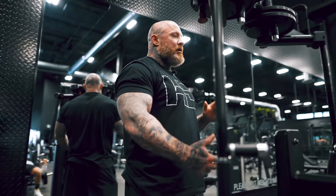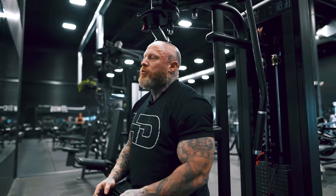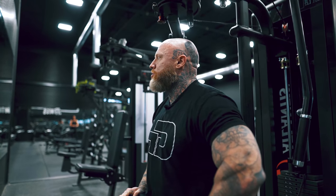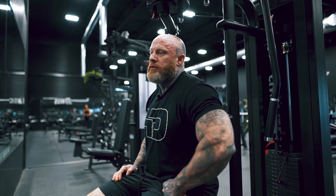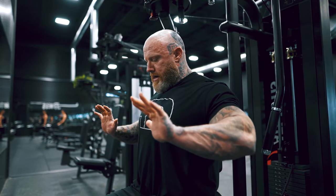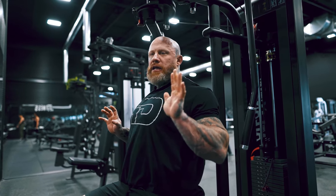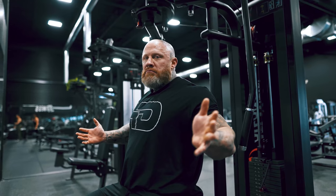It's like all these muscles people are worried about — you don't want to hit shoulders, all that stuff is still going to get hit. There's no way of just training chest. Other muscles are going to have to work for you to hit chest properly. It's idiotic to think you can work chest without working tricep or shoulder or back. We're just trying to limit the tension and force used by those accessory muscles and put more load and tension on the actual pec.